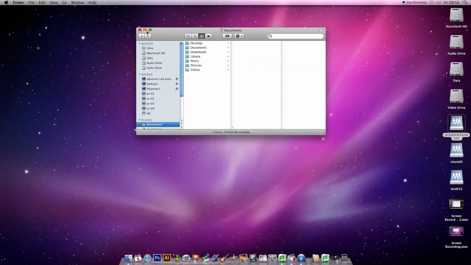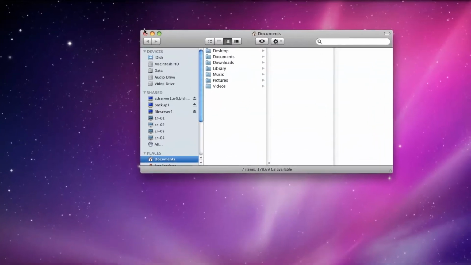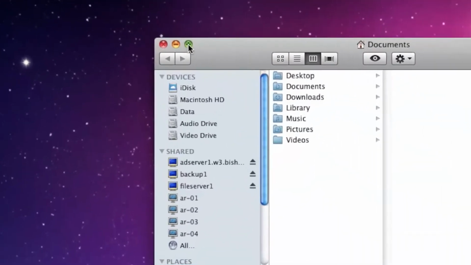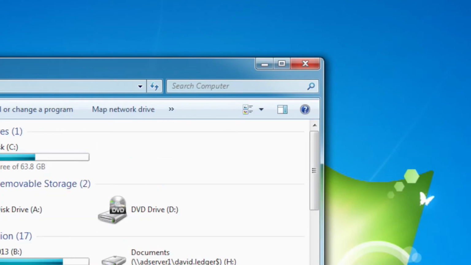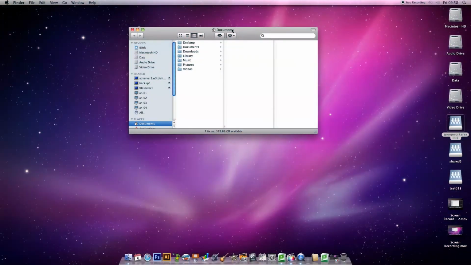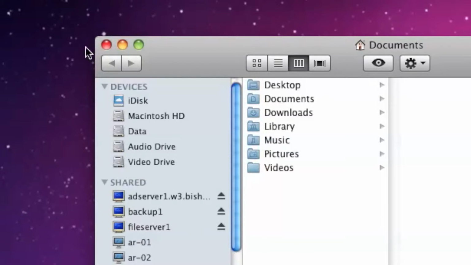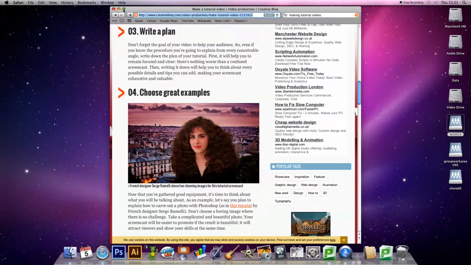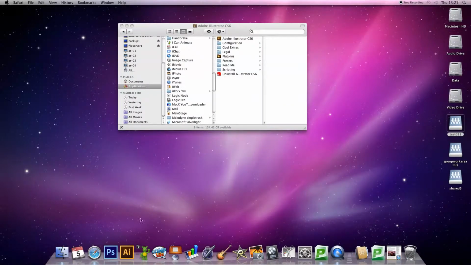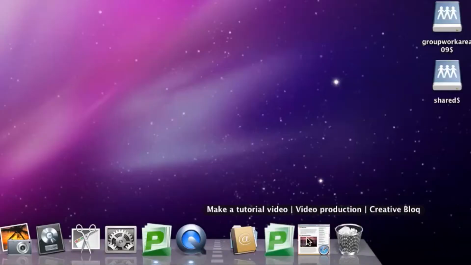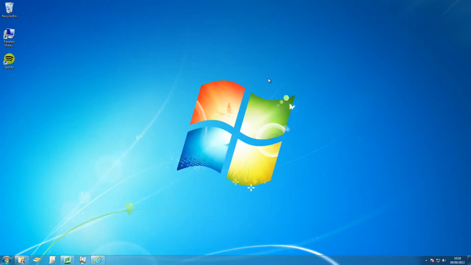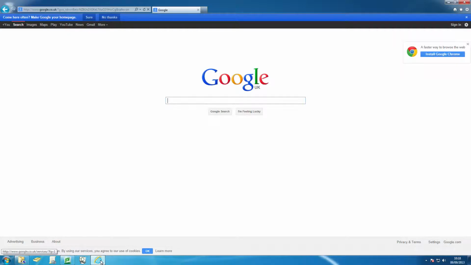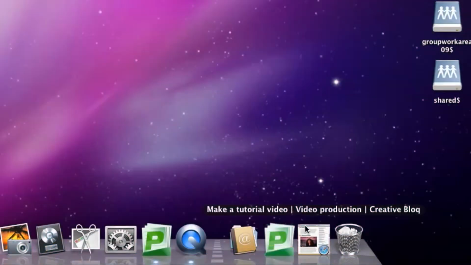Another striking difference between Apple and Windows are your maximize, minimize and close window controls. On Windows, you'll notice them up here in the right. On Mac, it's basically just flipped the other way around, so you'll see them on your left. Another thing to note is maximize and minimize behavior is slightly different on a Mac. When you minimize a window, it will move itself to the rightmost side of the dock. This can get confusing because in Windows you're used to it minimizing down to the icon in the taskbar. It's slightly different behavior, so keep an eye out for that.